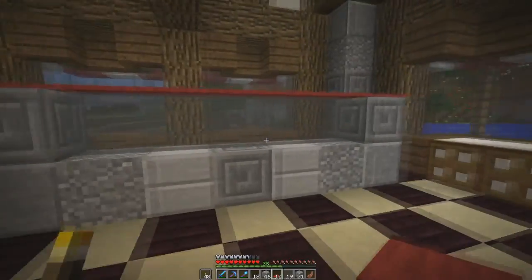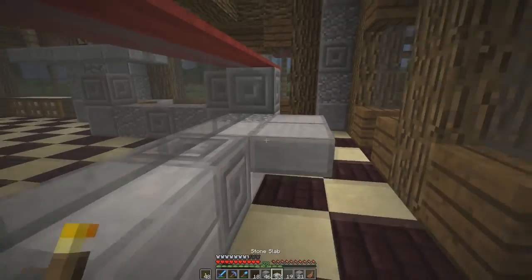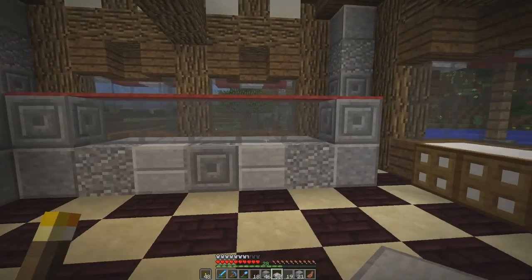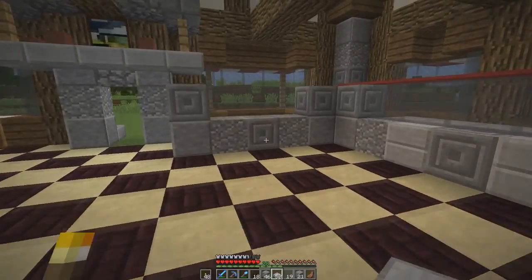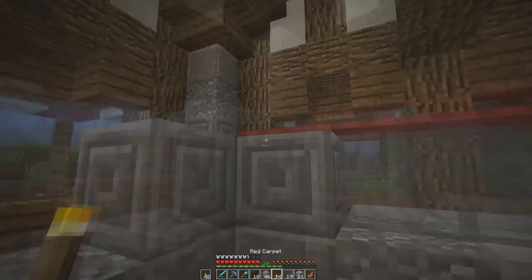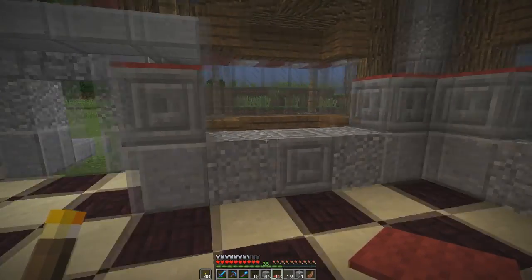So this is like a display counter. We'll have probably, well, let's just use these for now. Along there, again with the cake and whatever on there. And then behind that we'll have some chests and things where we can actually store our food. Here, I've not got the items, but that's okay. Stick them on there. Be right back.